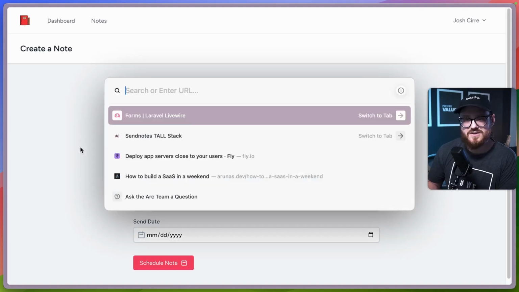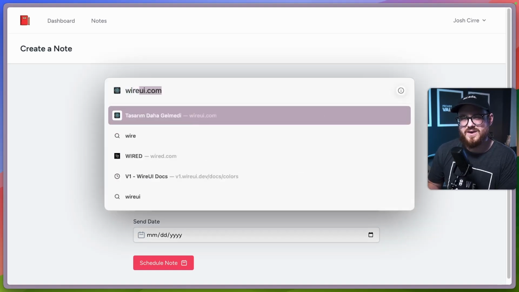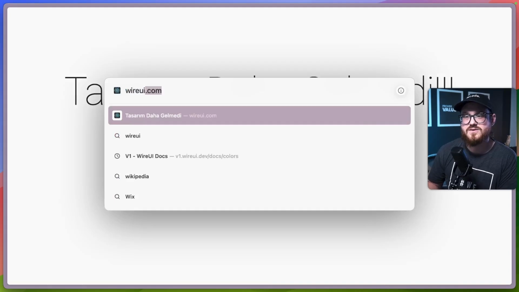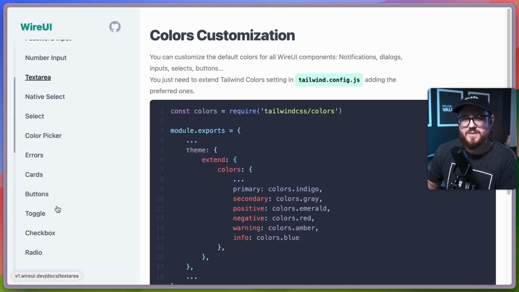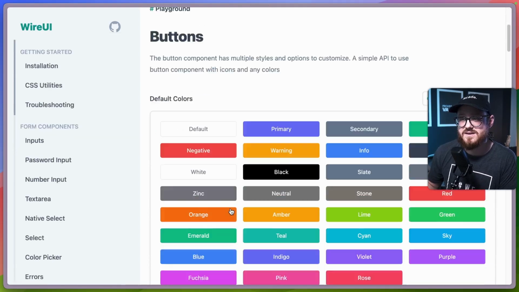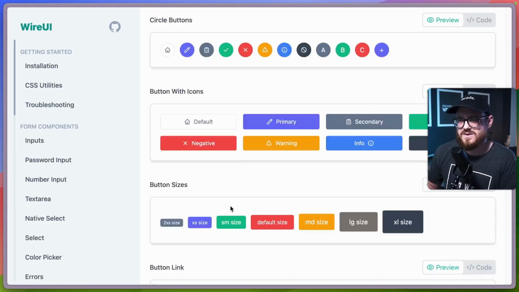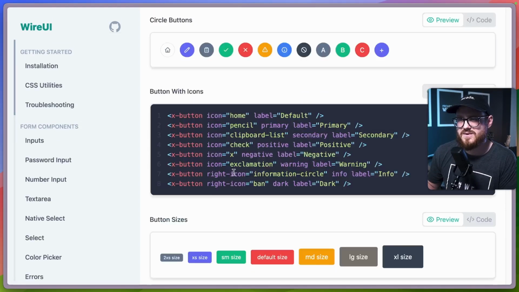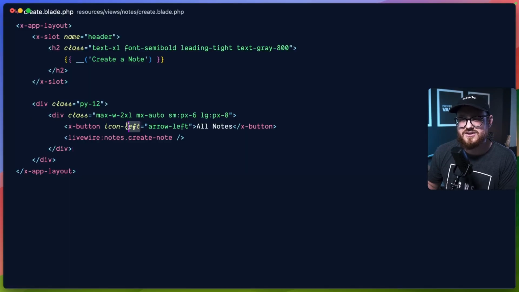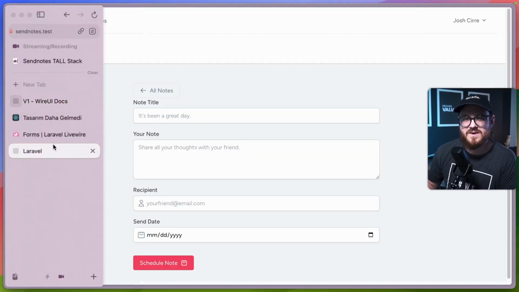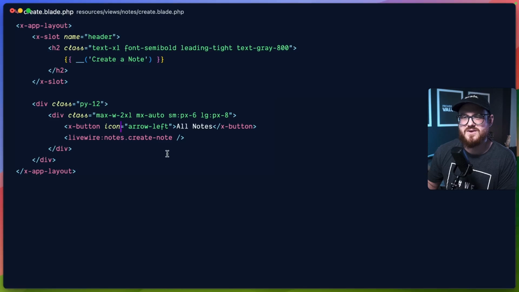Let's actually take a look. So in WireUI.dev, what we can look at is the buttons, and we need a left arrow. Here we go. Icons. Okay, so it's not icon left. It's just icon. Let's take a look now. There we go. So all notes.